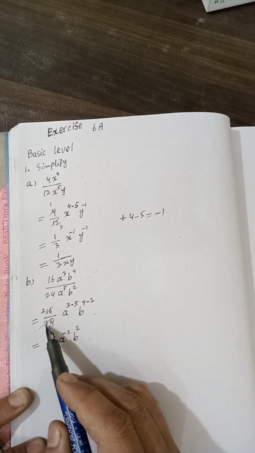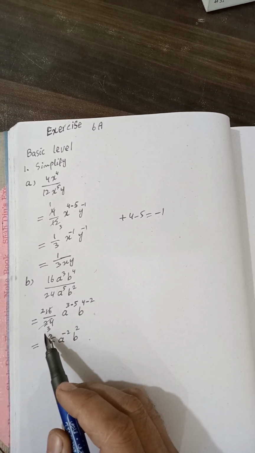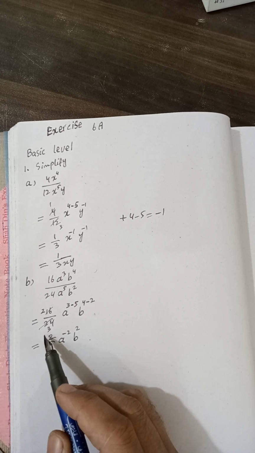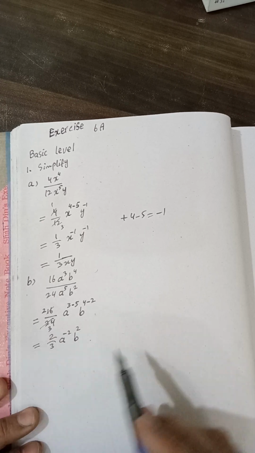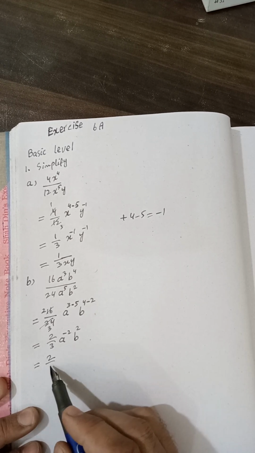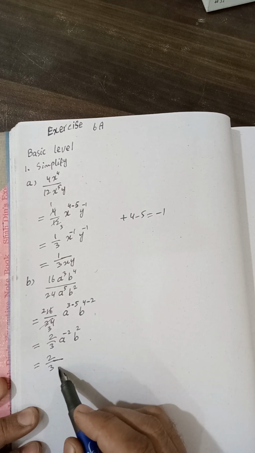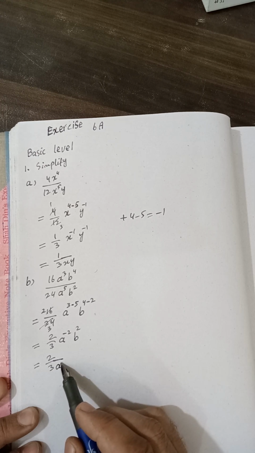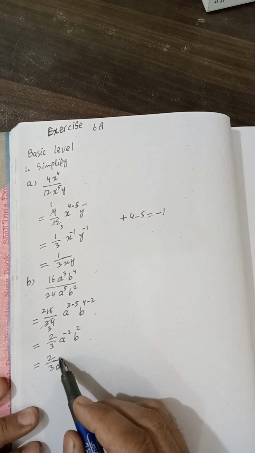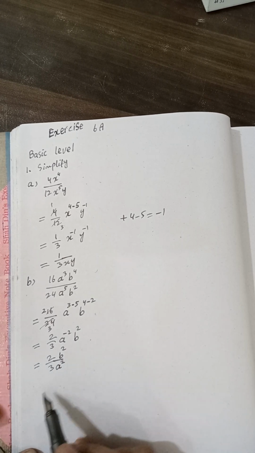You can divide it with a smaller table such as 2, but you will need to divide again and again. Therefore try to choose the biggest table so that you can divide one time only, and your question is not so long, and it has smaller steps. So now 2 over 3, to get a positive exponent of a, you should write it in the denominator. It will become positive 2, and b will be written in the numerator because it is already positive. Now it is our answer.